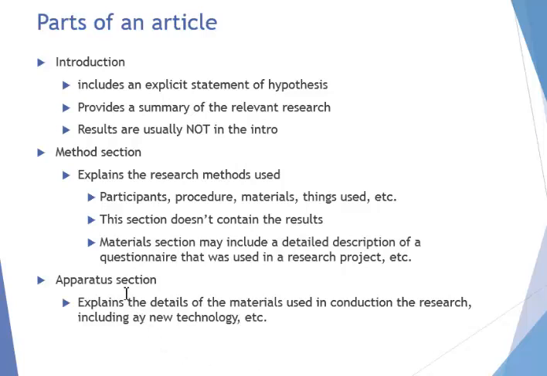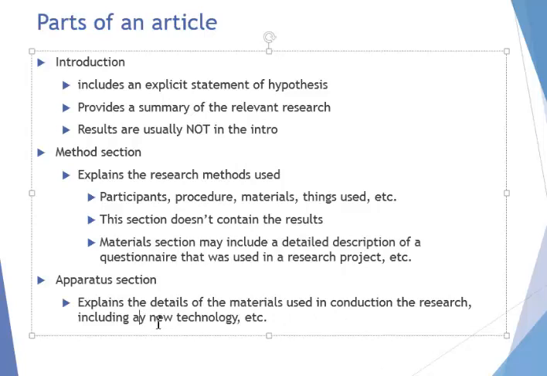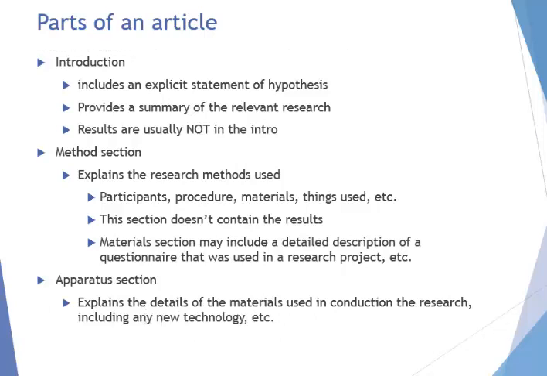Then you've got the apparatus section, similar to the method section, but it explains the details of materials used in the conduction of the research, including any new technology. Is there something that other experimenters can use that you found out would be good for a particular type of project?